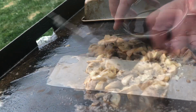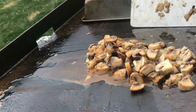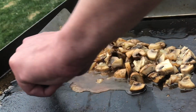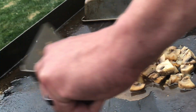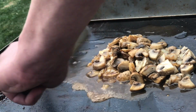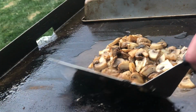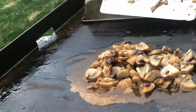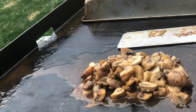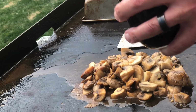But all we're doing right now is cooking down the sauce. And you want to add it bit by bit, let it cook down. Find you'll have hot spots in the grill as well. Looking good so far. And that's pretty much it. There's not much to it. You just kind of corral them all together.